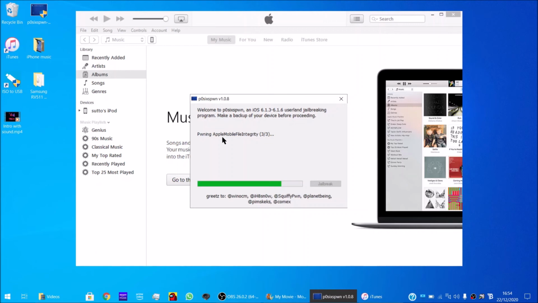I did have to DFU restore my iPod. You don't have to DFU restore it, reset it, or anything. Okay, so now it's running helper. It's just come up with the logo. Don't disconnect the device yet. It will reboot a couple of times because it's still editing files. That's why you don't want to disconnect it until everything's actually gone through.